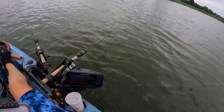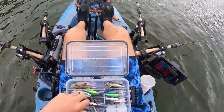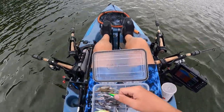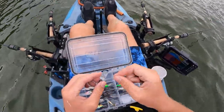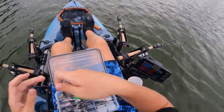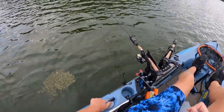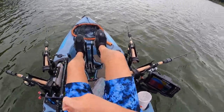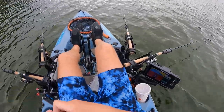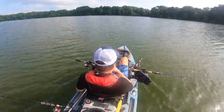That's a big one. Man, that got me, got my blood pumping. I had the GoPros off, man. I was in the turn, so I didn't really expect to get anything. That rod was, I mean, I felt it. I'm in 30 feet of water, so I didn't get hung on nothing. And there's no log down there, so that was an absolute monster fish. Monster hybrid.